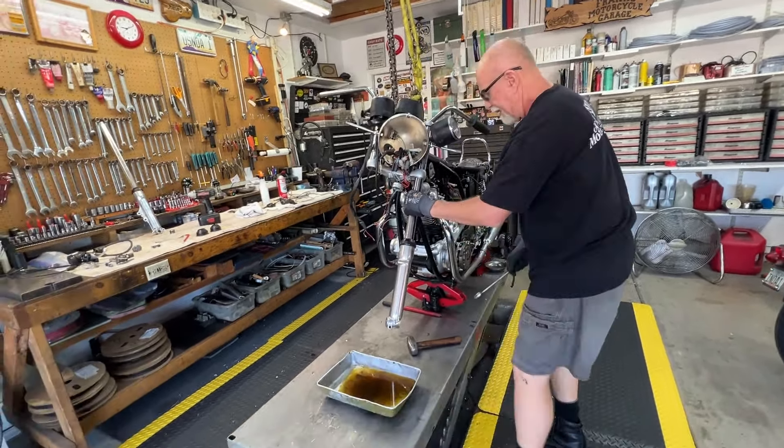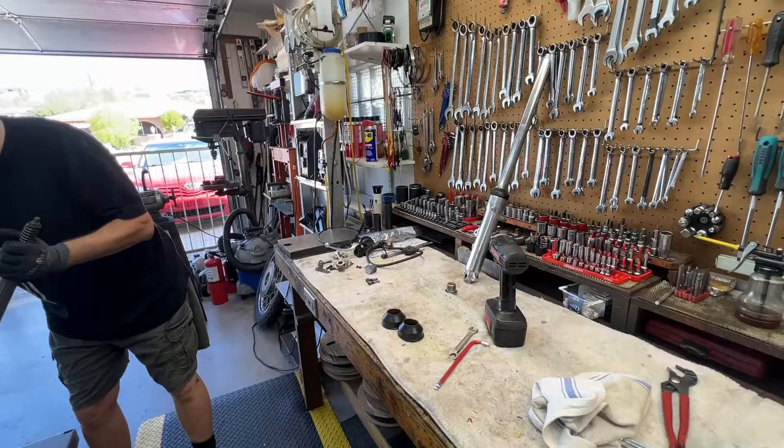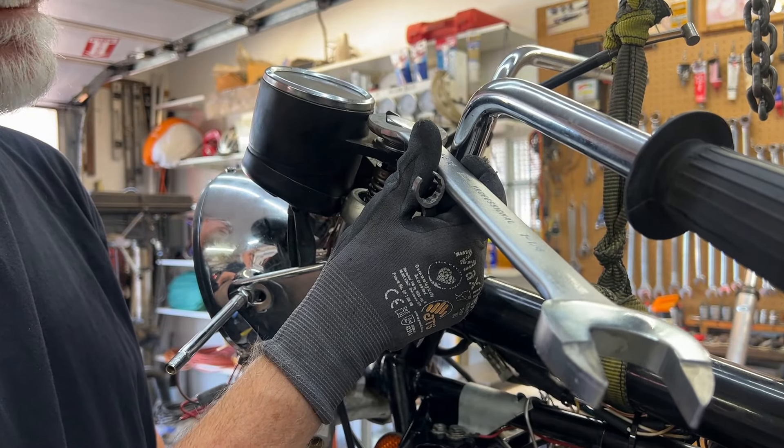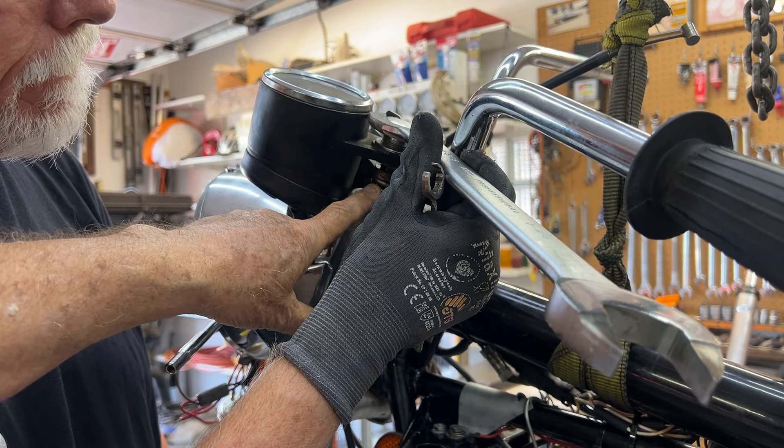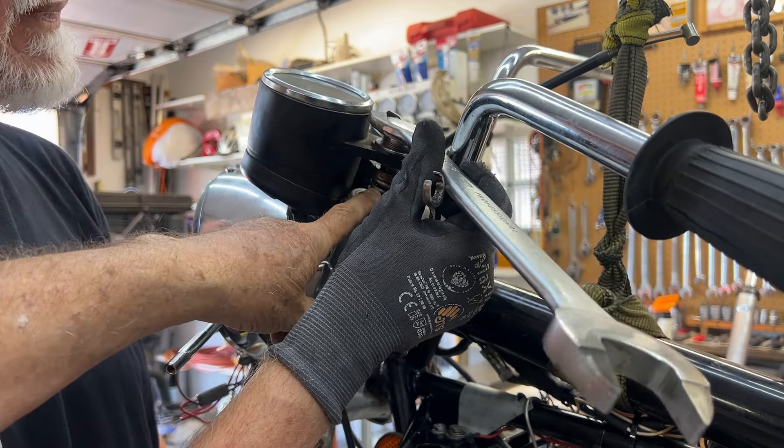We have a brand new set of rubbers here — gators. I don't know why I have a set of brand new gators but I do, so they're going on. Then we'll just assemble in reverse order, but in this case we're actually going to reverse the legs. All we're doing here is tightening the nut on the inside springs. Kevin has the real thin nine-sixteenths, so I'm going to hold the leg up so he can work on it.